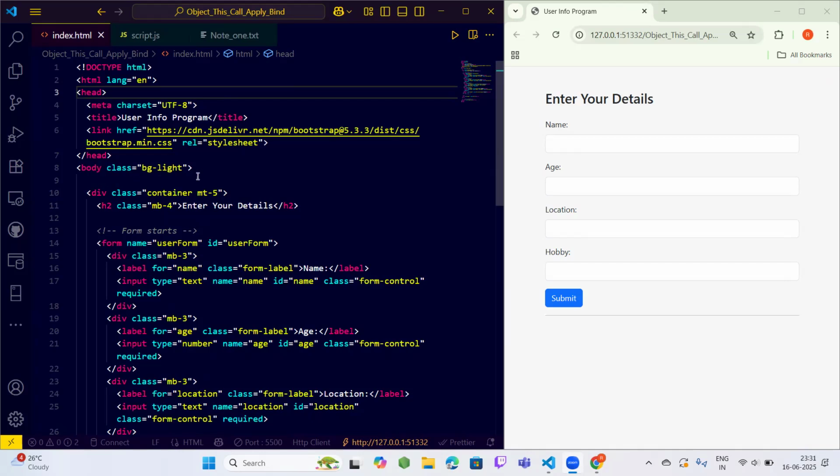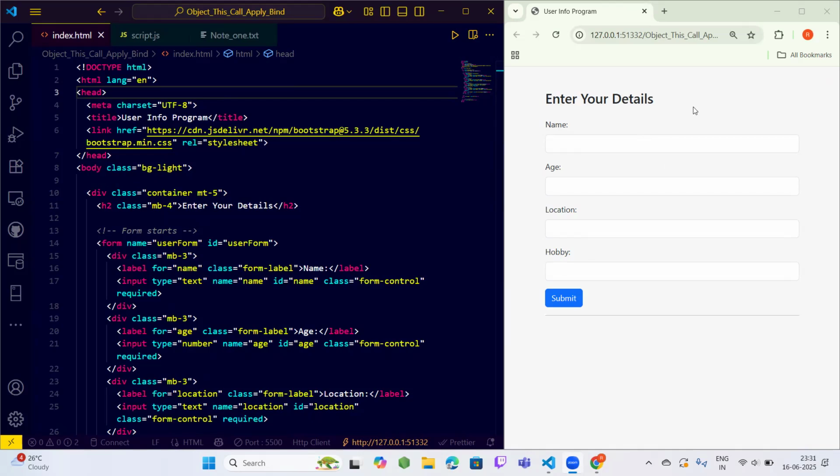It defines Bootstrap for our page, like it makes a background color bg-light. So there is a light color in our background.